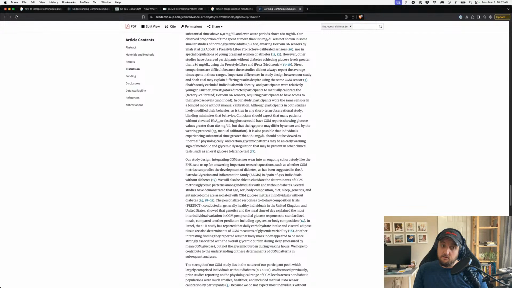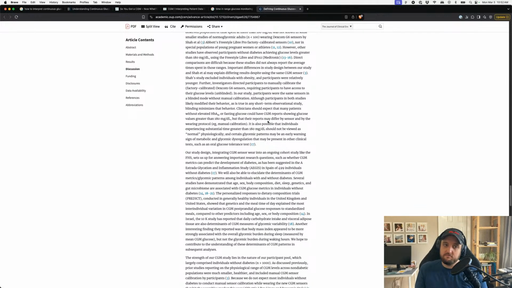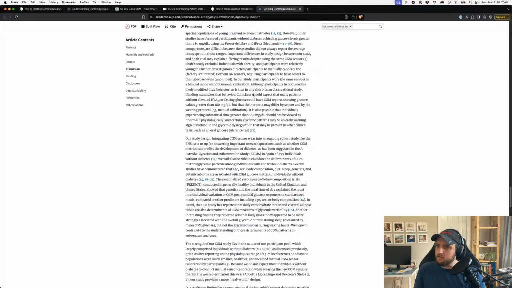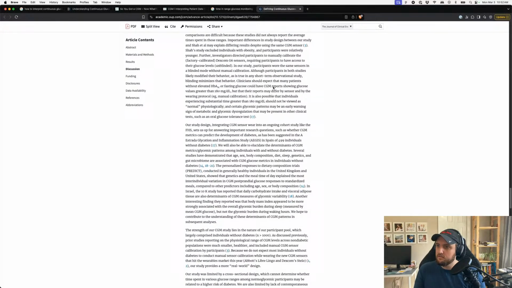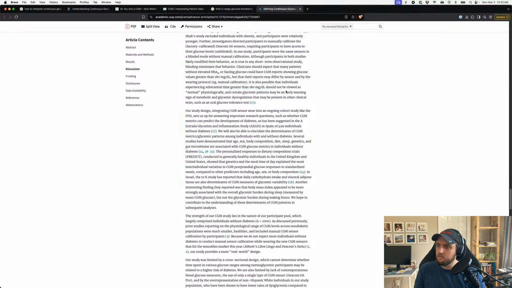Here's all the ways it did not work. Which I appreciate. I mean, they're being epistemically humble to a degree that we could all stand to benefit from. Just going deep on the ways it probably would not. You probably should not accept their conclusions, which is good. Okay. Blinding and many patients without. Should not be viewed as normal.